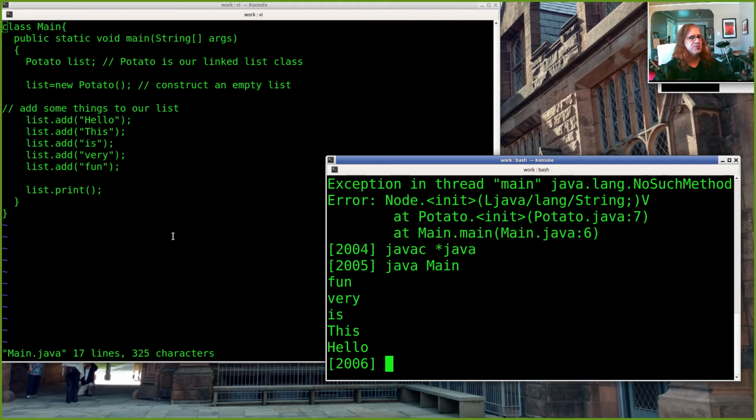And the essential point here is that, to change from integers to strings, I didn't have to rewrite the mechanics of a linked list. I didn't have to do something fundamentally different to create a node or put it in the sentinel or traverse the list and so on. I really had to change the word int to the word string in a few places. I had to change what I passed to the add method and so on, but that was pretty much it.